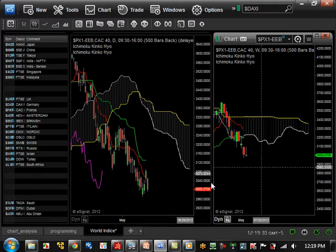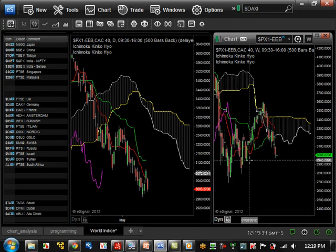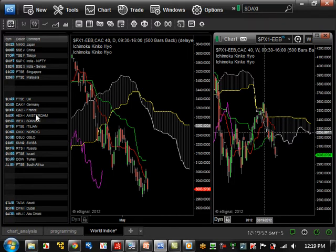It is at a major resistance support level right now, but you could see that there's a lot of support levels going down, down, down, and it is slowly starting to break down more and more. Before this can go lower, as far as weekly is concerned, it does need to pull back up and then test some resistance levels. Once it does that, then it does have a potential of going down. Okay, so that's basically France.